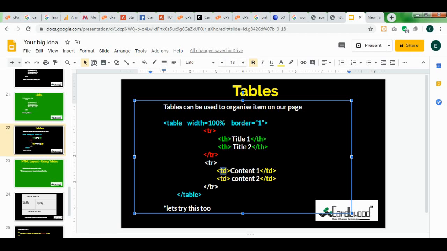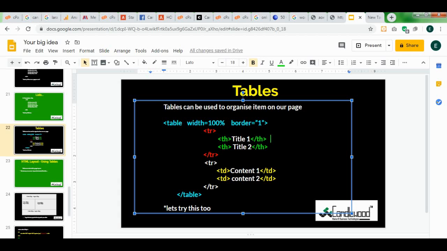Now our table has two attributes here. We have the width attribute, which is specifying 100%, which means that our table is going to span 100% width of our screen. And then we have the border. The border specifies whether we want to show the border lines of the table or not. Now if we don't want to show the border lines of the table, we are going to change this to 0. But if you want to show the border lines, you can change it to 1 or any other number depending on the thickness of the border you want to achieve.